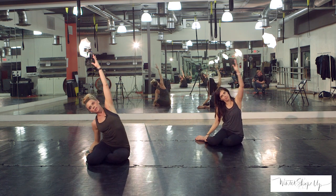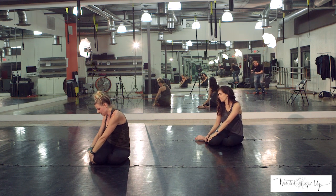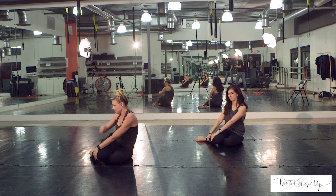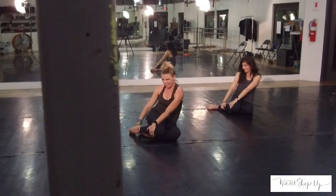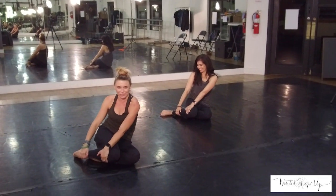Now hold this, turn your chest towards your legs, grab a hold of your shins and lean back. Now push your shin into your hands and you'll feel this really nice stretch in between the shoulder blades where muscle knots like to sometimes hang out. I love that one. I just did that because I needed it. I hope you did too.